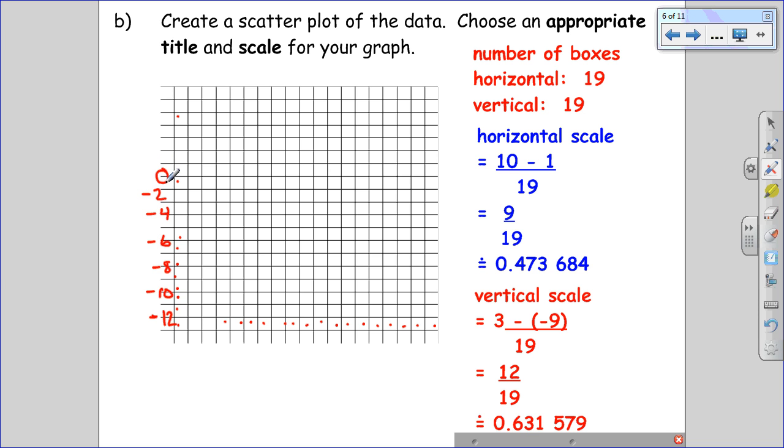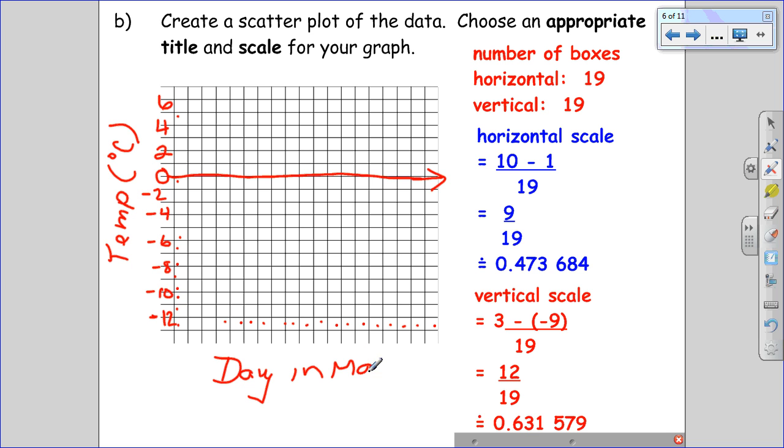And that's 0, so that's where I'm going to put my horizontal axes. And of course, you're going to use a ruler when you draw your axes, and don't forget the arrows on your axes. You will have a ruler. I do not. And I'm going to keep counting 2, 4, 6. And this was my temperature. It needs a label. And really, we should write the full word out, but I'm cheating for the sake of time. The horizontal axis is the day in March, or the date in March would probably be better.